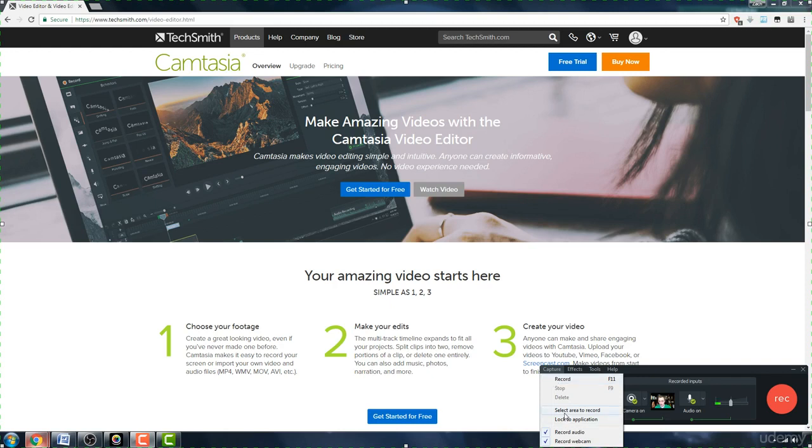You can select to record just a specific area or lock to an application. For example, I only want to lock into my browser, which happens to be Google Chrome right now. If I go over to Microsoft Word or my webcam, I don't want those other things to show up. So if I do transition to them, they will not show up. All that'll be there is just that old screen of whatever I left on my browser, the one application I locked to. Then I can choose to record audio and webcam.